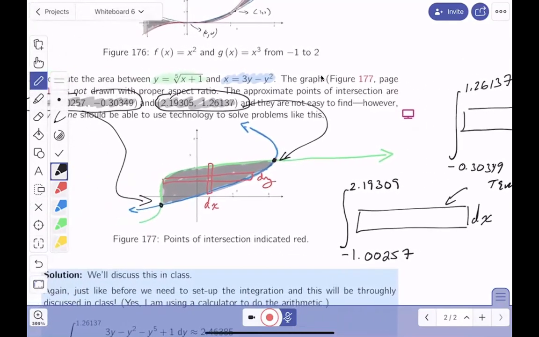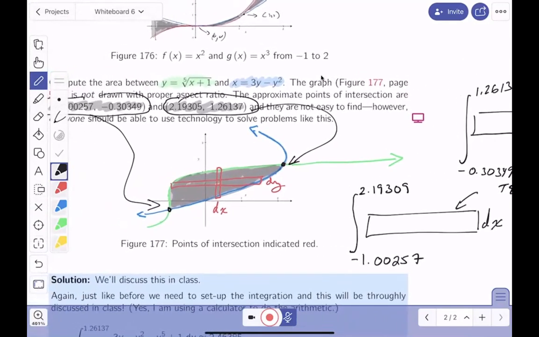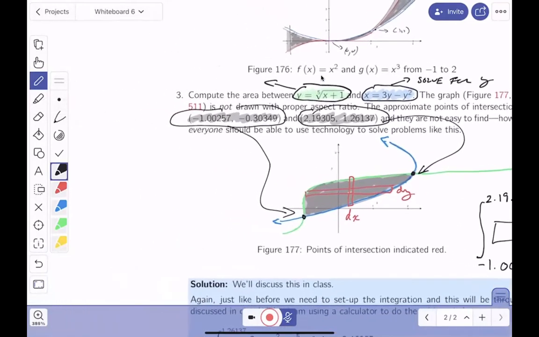Let's take a look at these guys over here. I'm going to claim this guy here is solved for x. However, you could also solve for y, but that to me sounds like a tough thing to do. But you could solve this thing for y. I don't want to do that because it's too much work. It's a quadratic formula. This thing is solved for y. Well, one solved for x, one solved for y. Which one is easier to solve for the other letter, though? I'm going to say this one over here is going to be really easy to solve for x.